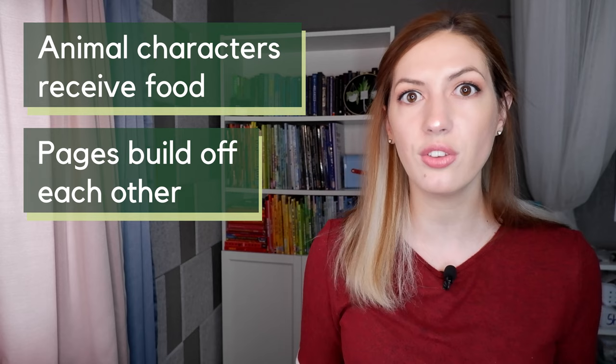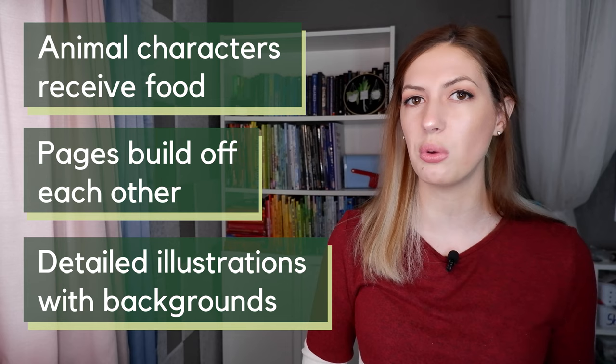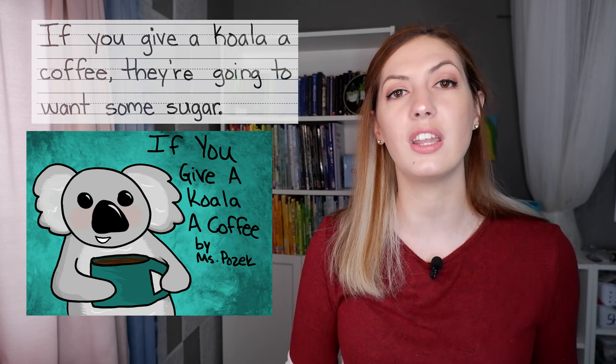We also know that their books have detailed illustrations with backgrounds. So they're not just white backgrounds like the other authors that we've studied. So far, we have drawn a cover of a book in their style, and we've also written a page about it. Today, we're going to learn how to draw like Felicia Bond.